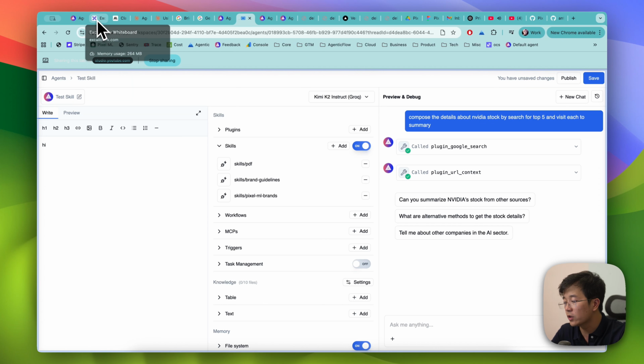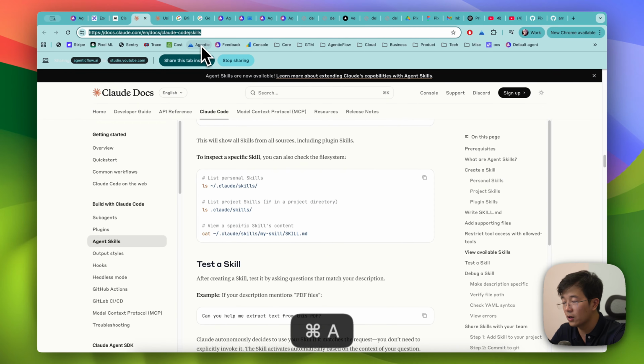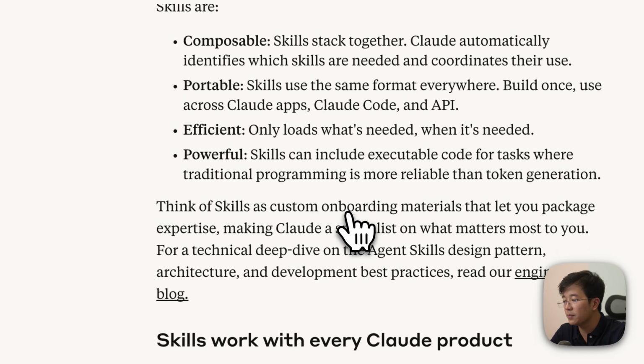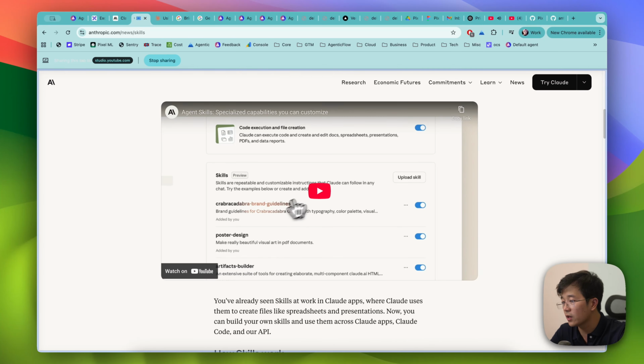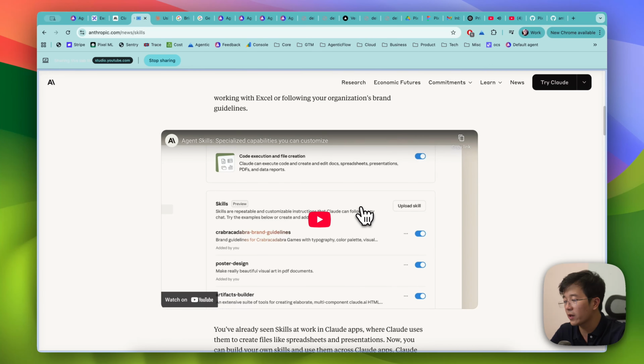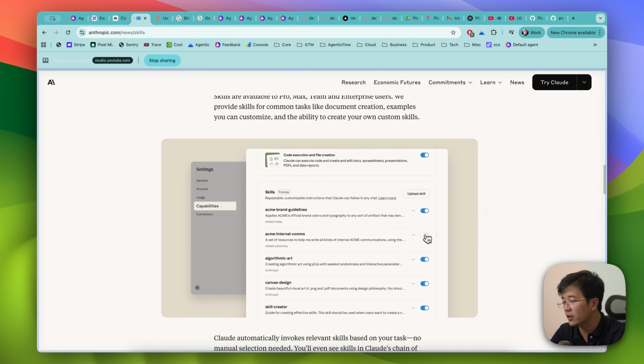If you would like to explore how skills work and so on, I suggest you read more material from Anthropic. You can search for a skill. Yeah, they announced this, and they made some skills available in Claude that you can use. Technically, we will bring whatever they currently have into AgenticFlow, and then you can use whatever skills they have.